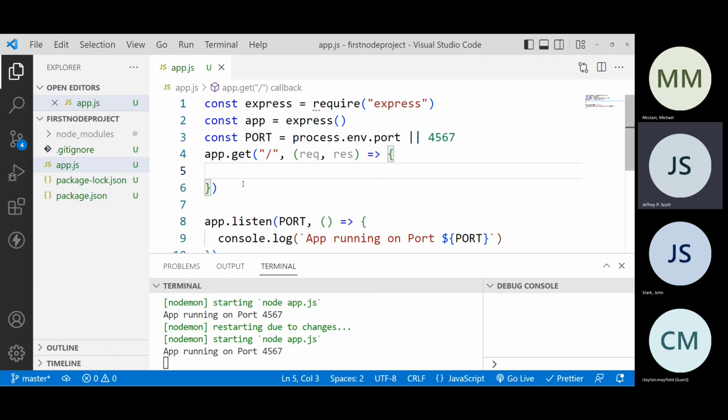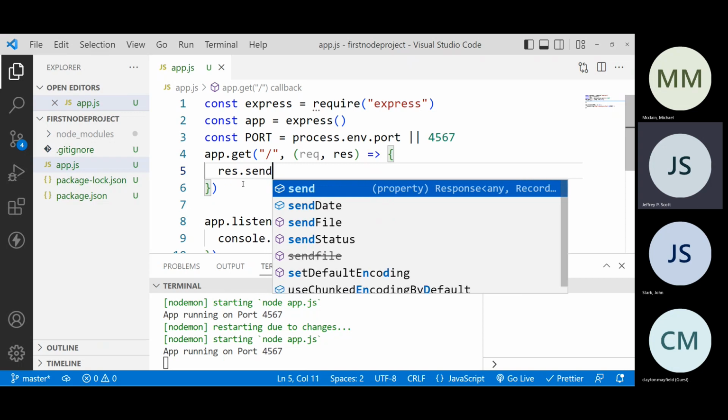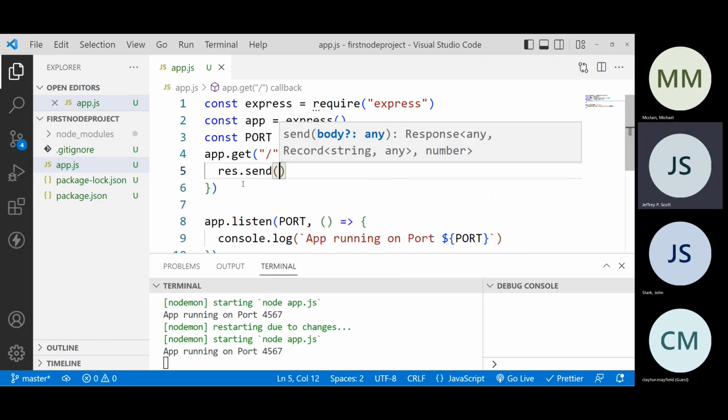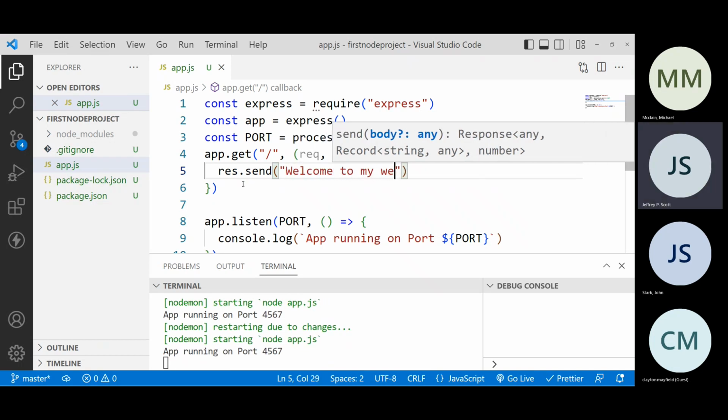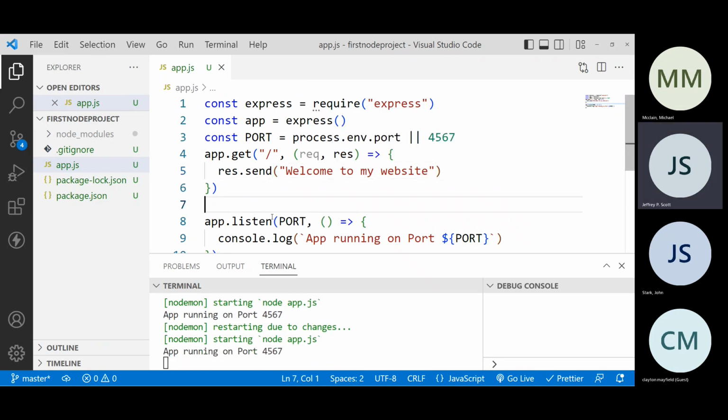But I'm going to come back up here and I'm going to say this. And there are plenty of different ways you can do what I'm about to show you. But I'm going to type in res.send. And I'm going to put in here, welcome to my website. All right. So I put in that line 5, res.send, welcome to my website. In fact, it may complain, instead of res.send, let's just put a res.end in there. It may want that more than the res.send.